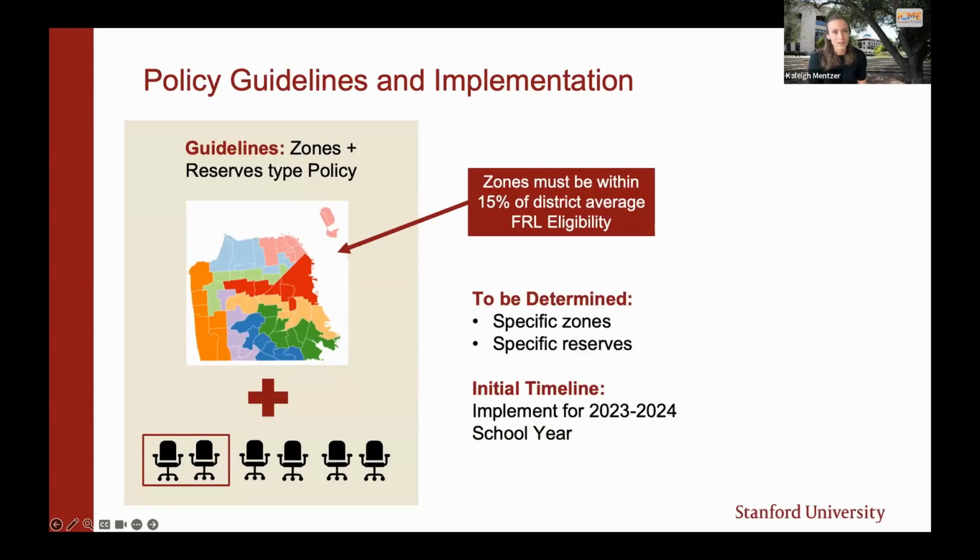There was a lot still to be determined at this point. So no zones have been selected. The specific reserve structure we talked about has not been determined. They're looking at a different equity priority to help students experiencing homelessness and students in foster care. So there's a lot that still needs to be decided here. And the initial timeline to implement this was for this school year that's starting right now.